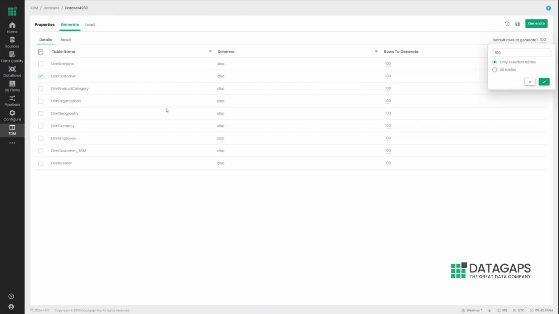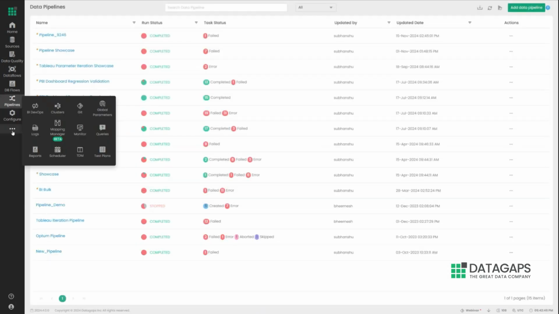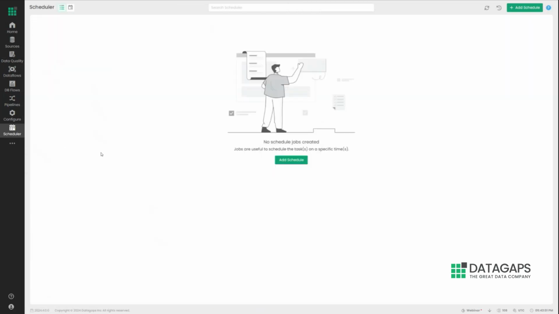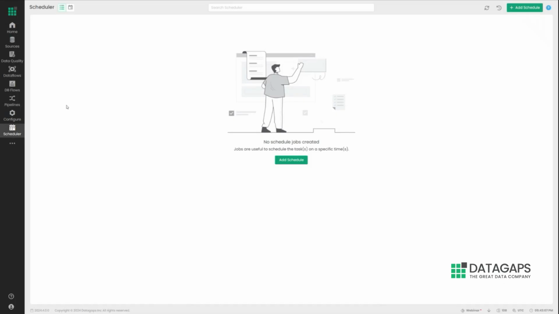And of course, the final aspect here is that if you want to define them on a schedule, or if you want to associate them with an existing pipeline, at the moment new fresh production level data comes in, you want to make sure that the testing data is in sync with that level. You can do that in an automated fashion, integrated with your existing pipelines. Or if you're doing this on a schedule based system, which is different from your existing CI/CD pipelines or DevOps systems, you can define that as well. There are a lot of integrations and other aspects that I'm not really getting into in the interest of time, but this in a nutshell defines what Test Data Manager is.